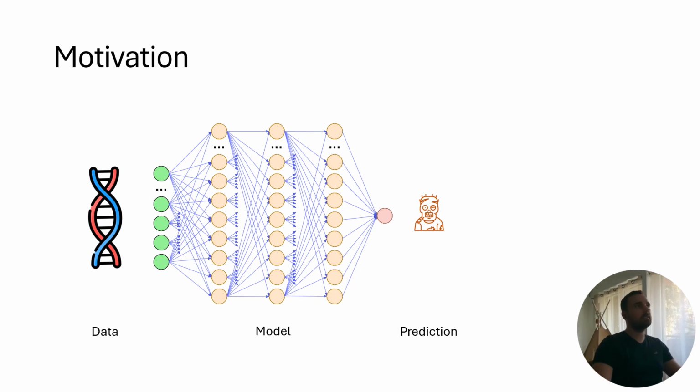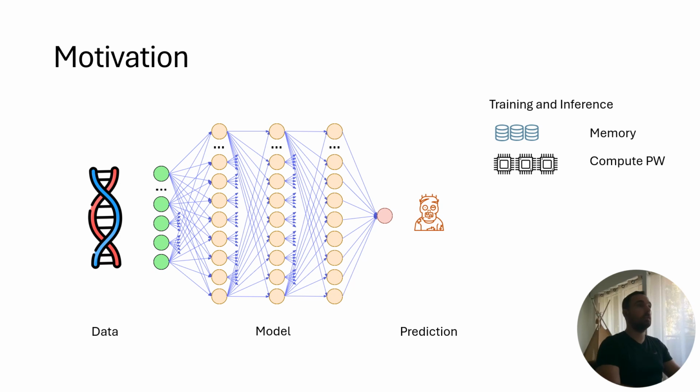The thing is, in practice we often have constraints, like a fixed amount of memory that we can use. The larger the network, the more memory you use. In addition, the more weights and neurons you have, the more computing power you need. For example, on your computer you have a fixed amount of GPUs, and you can't exceed that.